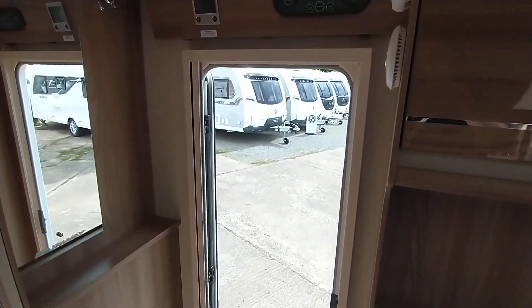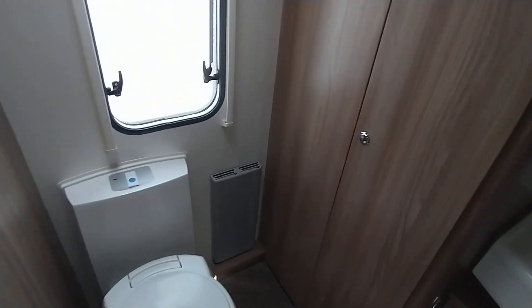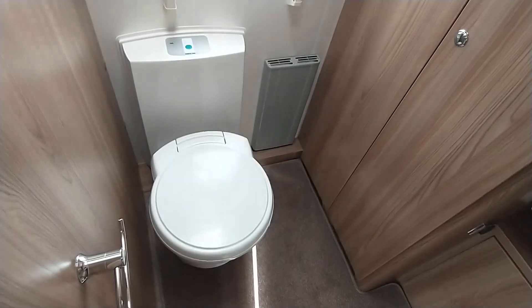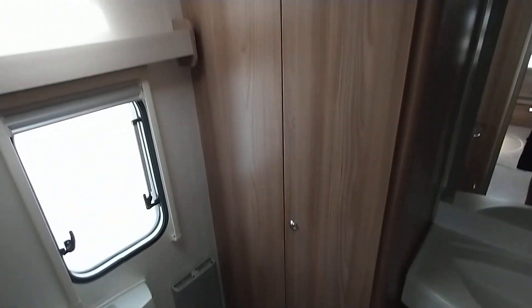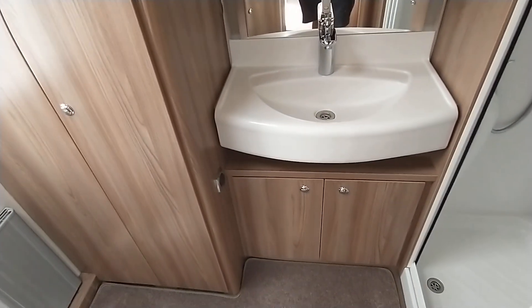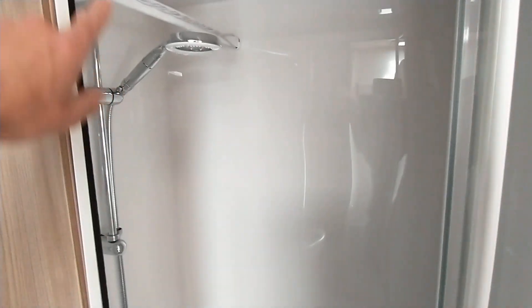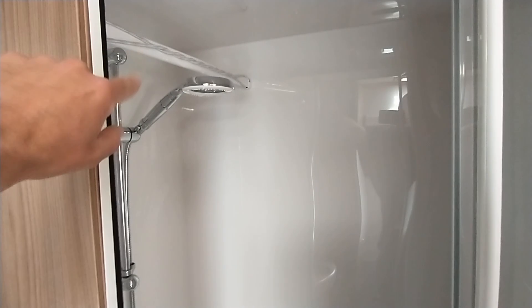You've got your grill, oven, and storage unit under. Main controls over the door including the underfloor heating control which is super easy to use. Door to the washroom at the back which doubles up as a lovely changing room. You've got the loo with push button flush, double doors to the wardrobing, a very good sized wash basin with storage under, and the mirror illuminates both sides. Then you've got a very good sized shower — it's all plastic lined with an easy access bifold door. You've even got the hanging rail with bungee cords so you can hang things like your towels.